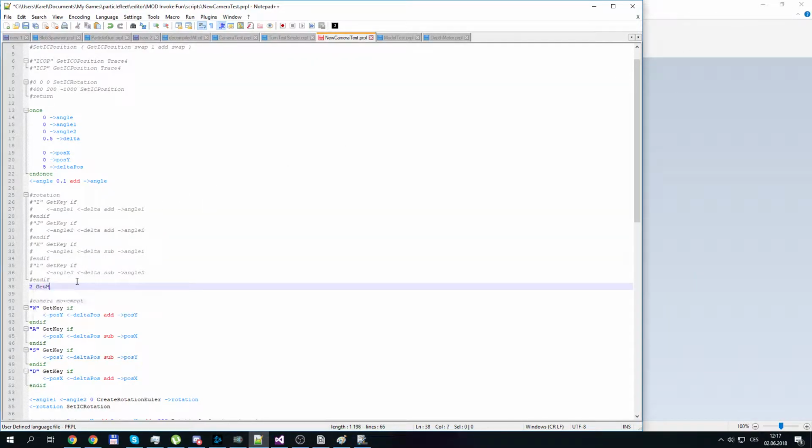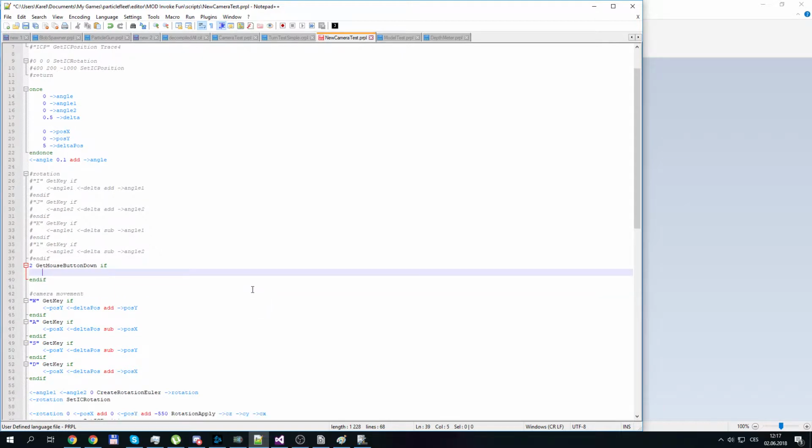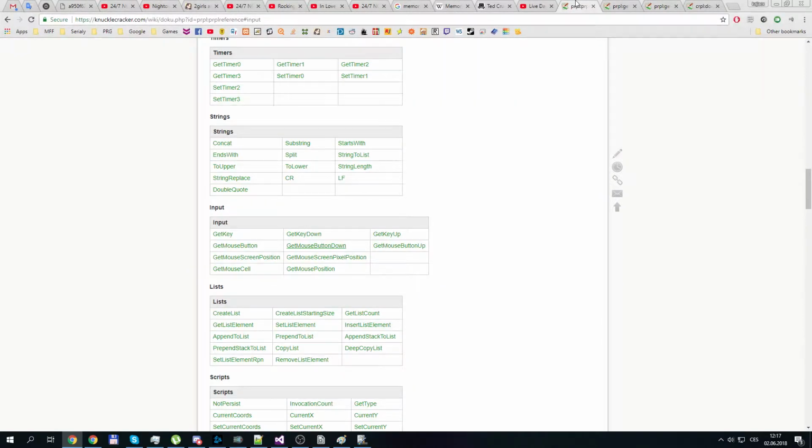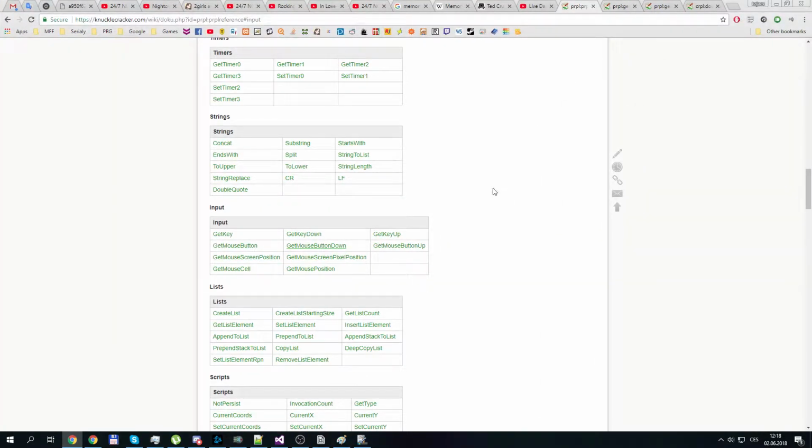So to get mouse button down, if I just pressed it now, then I guess I don't need to do anything. I just need to save the position, which will be get mouse position, I believe is the pixel position of the mouse. Oh, I have no idea how this function will work with the camera messing around.